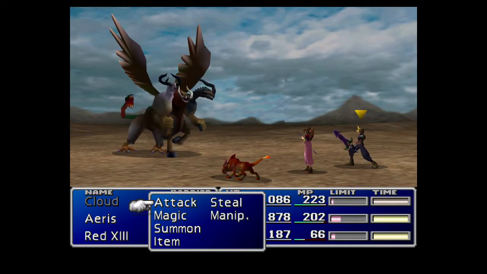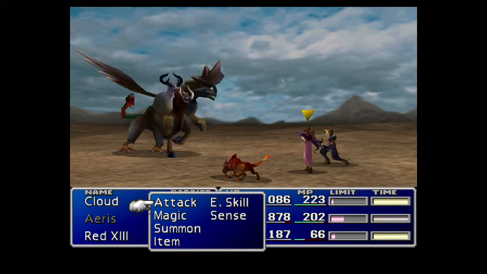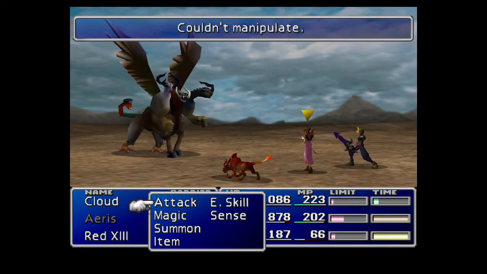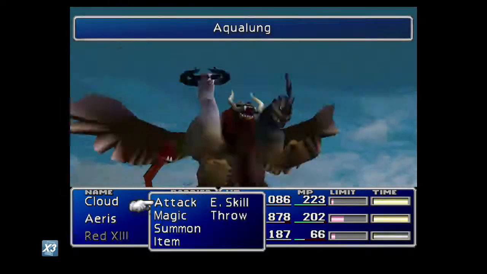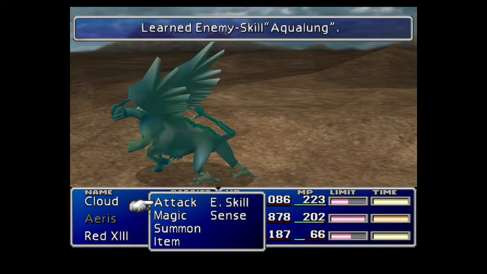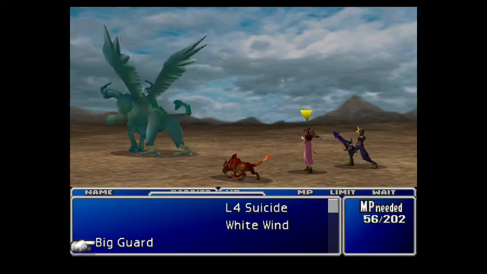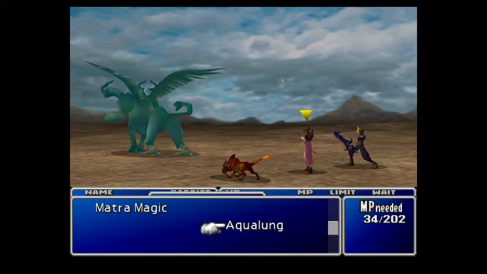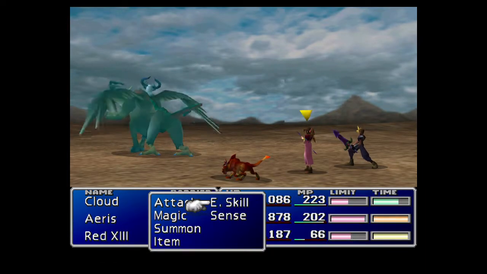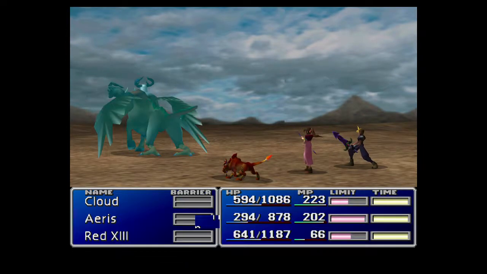Now, if you don't have a Striking Staff, you can steal one from him. We've had one for a long time, so we're not going to bother. And you're just going to manipulate him. Let me speed this up a little bit here. Oh, and that's actually what we were trying to get him to do to us. So he just cast the skill Aqua Line, which, as you can see, is now one of our enemy skills. It's actually a pretty good one, too. So he hit us with that already, so make sure we heal up.